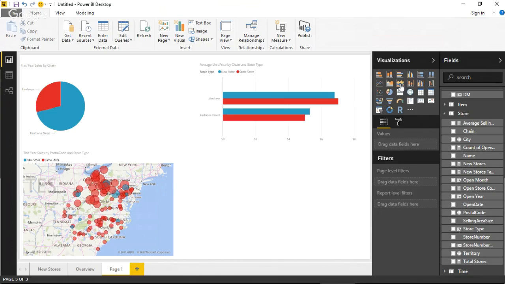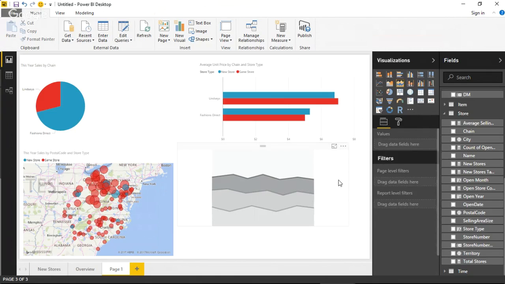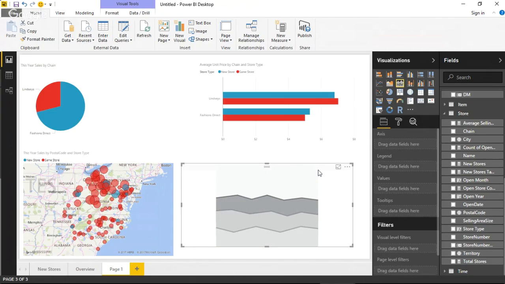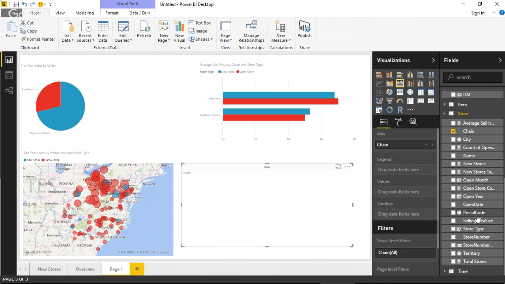That would be the line chart. I'll put the chain in the legend, and sorry, chain in the axis, store type in legend, and average selling price in the value.